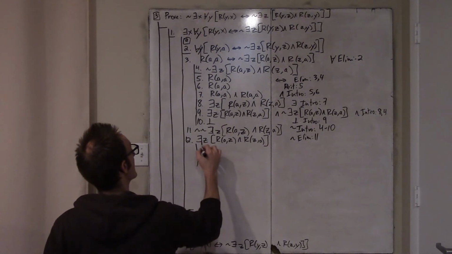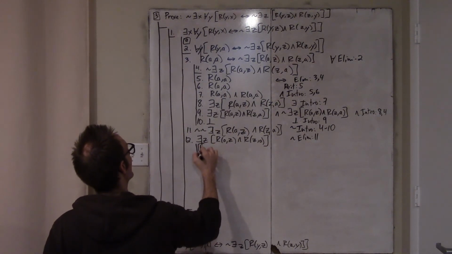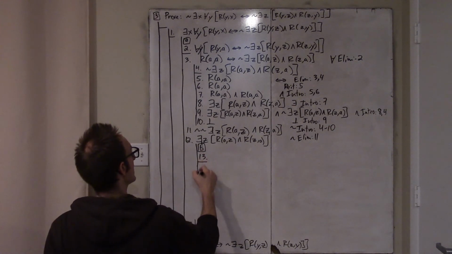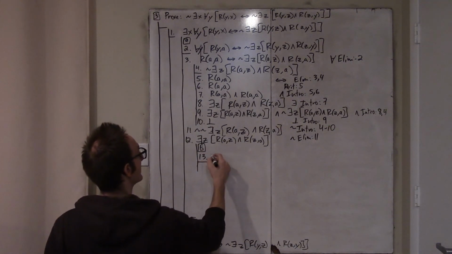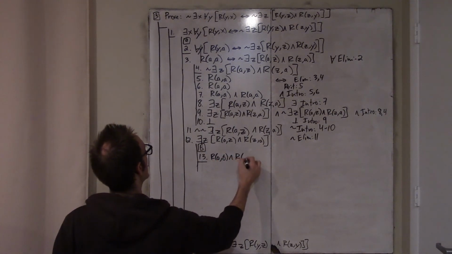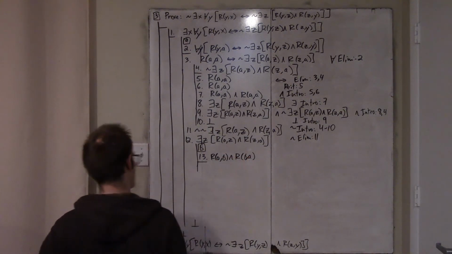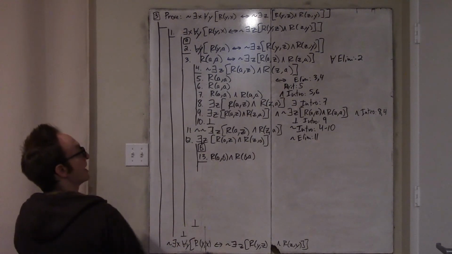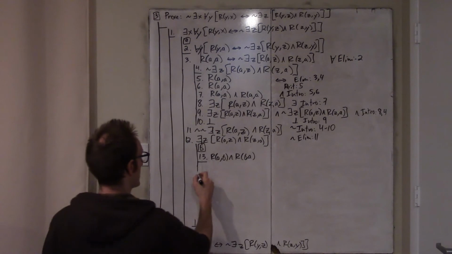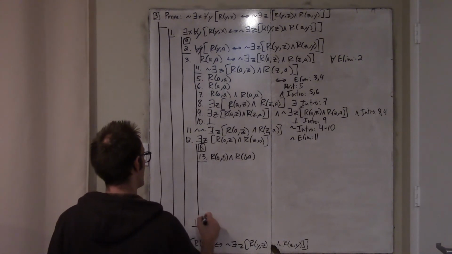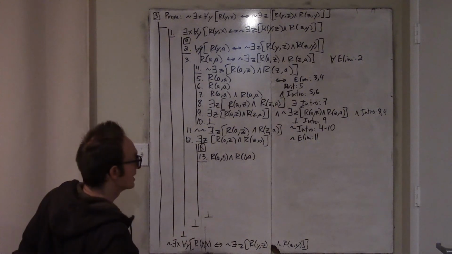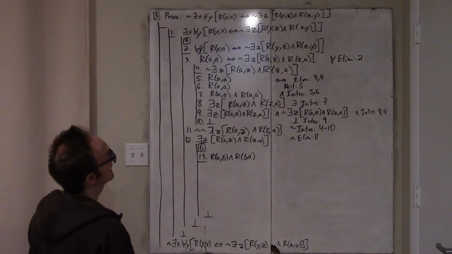We start an existential elim with a new letter, B. What do I know about B? I know that R, A, B, and R, B, A. It's possible I'm not writing small enough. Okay, and I'm going to show that this leads to a bottom, and therefore I'll have my bottom. Okay, why does this lead to a bottom?